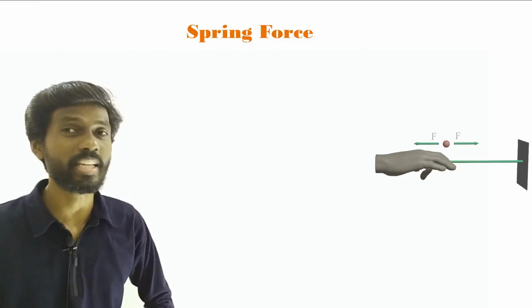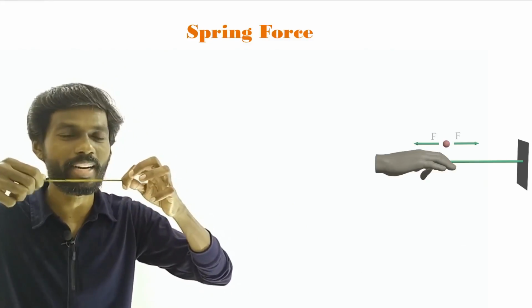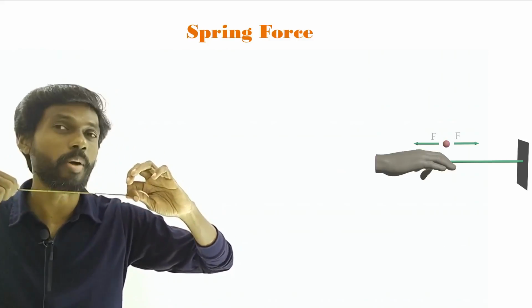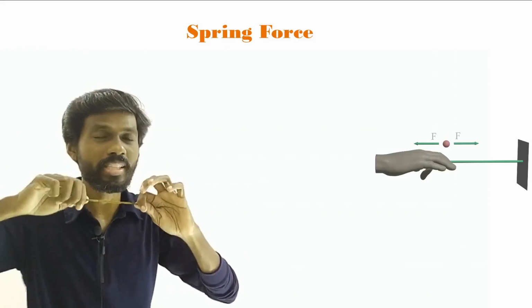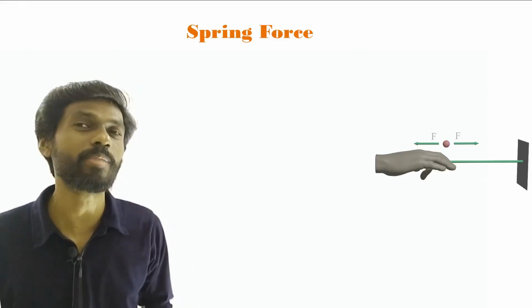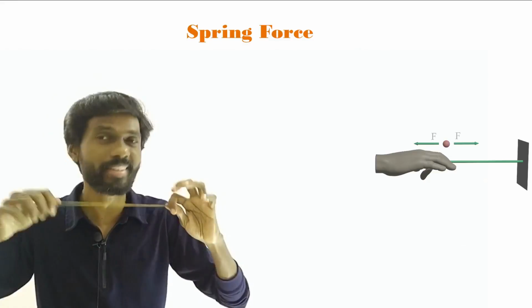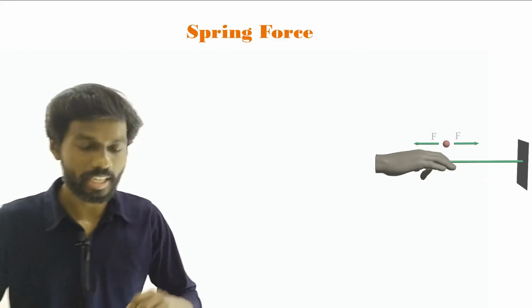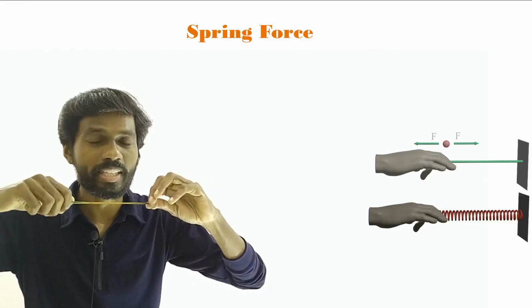Now if you have a string which is stretchable, just a rubber band, right, it is stretchable. So this is the natural length of the string, but it can be increased if you apply force. Once it is a stretchable string, that is no more treated as a string in physics. It is more like a spring, except that it cannot be compressed, but it follows the rule of a spring. See here, this is the natural length. Now it can be increased.